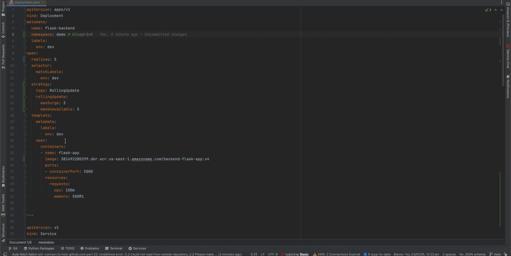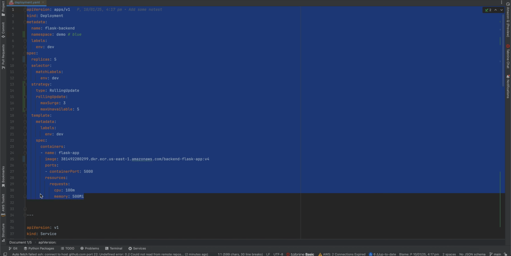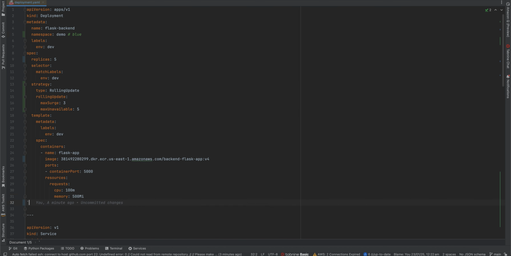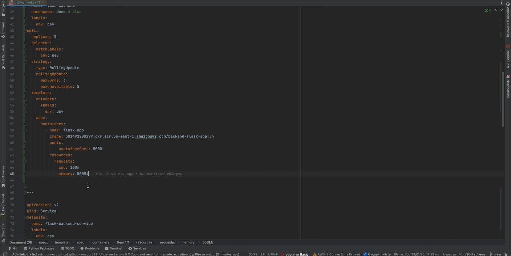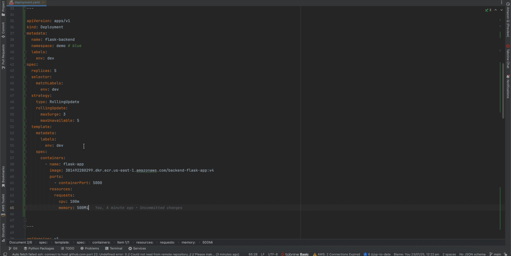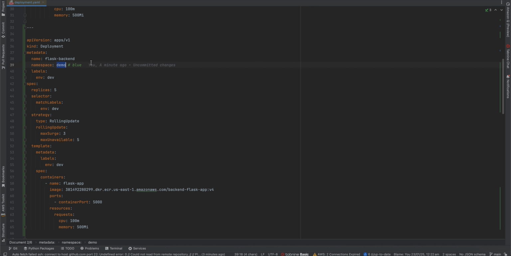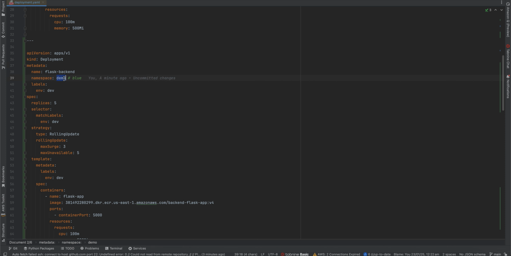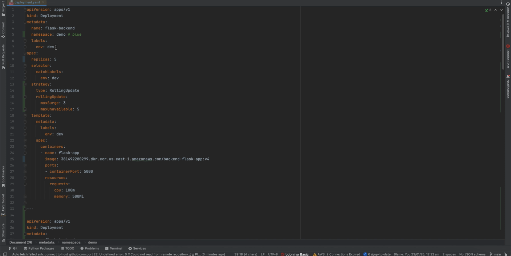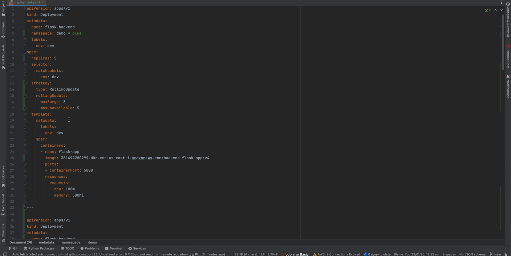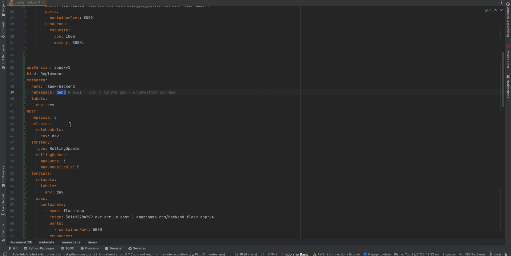So I will create the same deployment. Let me copy paste. In the production environment we have multiple strategies, like using apply and things like that, but here we are just copy pasting. Now I have one namespace, my older deployment present in my demo namespace, and I will create the new namespace, demo green.